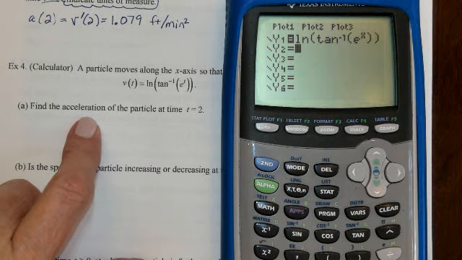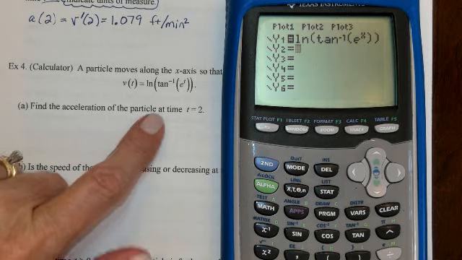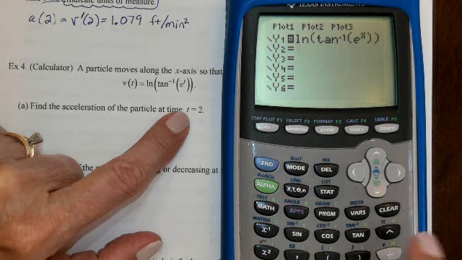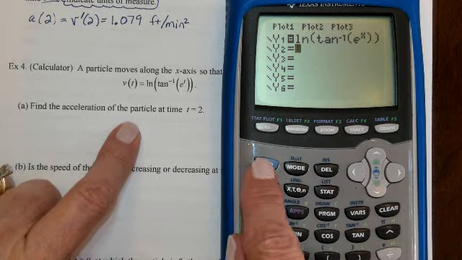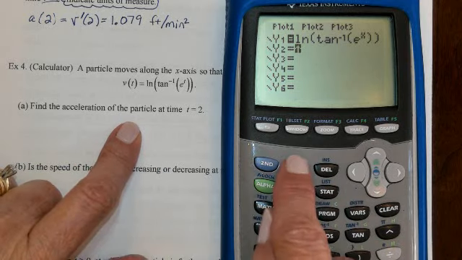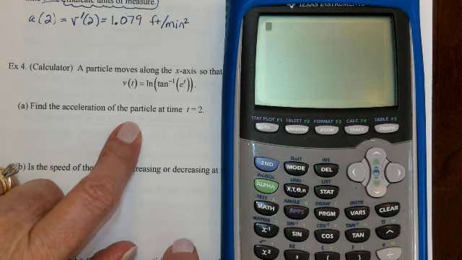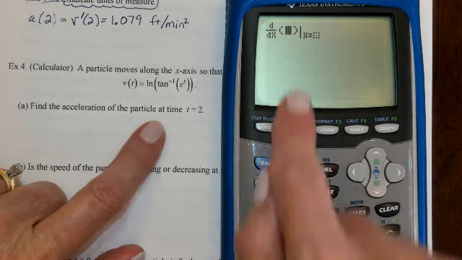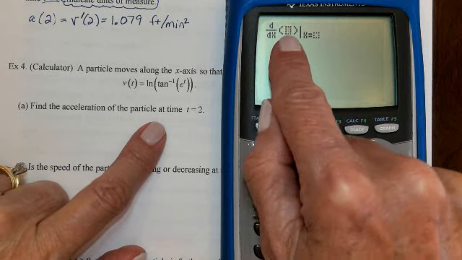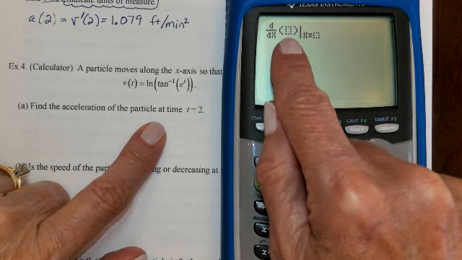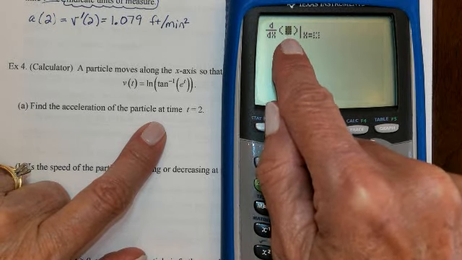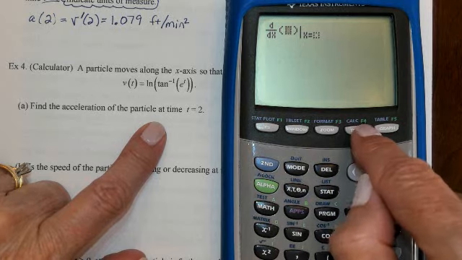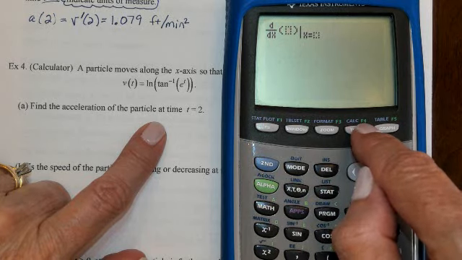Now, to find the acceleration at time 2, we can do it two ways. I can do my home screen and do the same thing we did above. So math 8 with respect to x. And now, this is stored in for y1. The quickest place to get y1 from your calculator is to go over, see the F4? That's what you want to access.